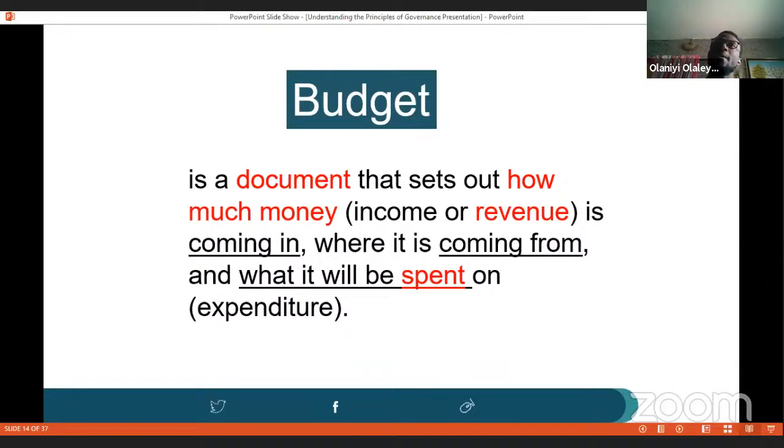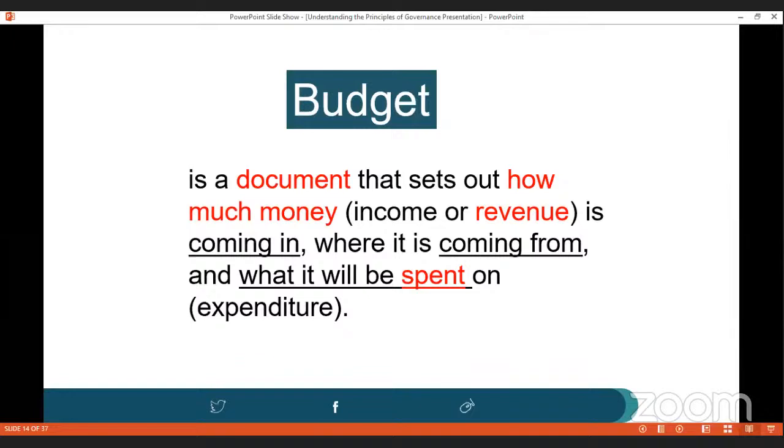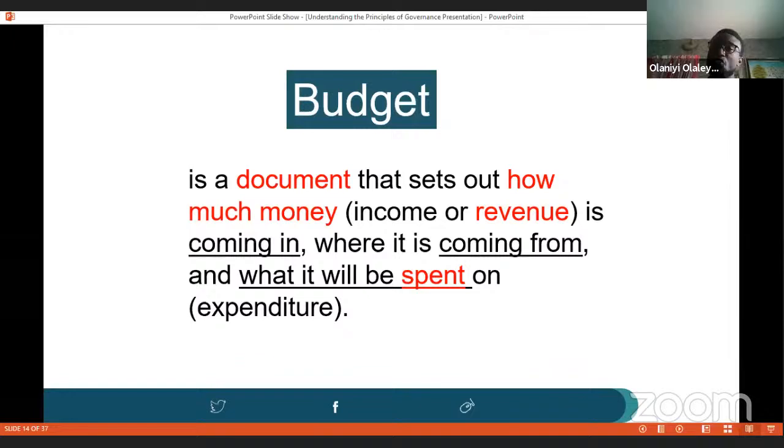Let's say for instance, 5 years ago, we were running a campaign in our office we call the open budget system. So what does the open budget system mean? In the last 5 years, out of the 36 states in Nigeria, you'll be shocked to know that only 5 states made their budget available to the public. Why do they do that? The reason is revenue. They don't want you to know how much they make, and they don't want you to know how much they spend. Because of the corruption that has been embedded in the system.